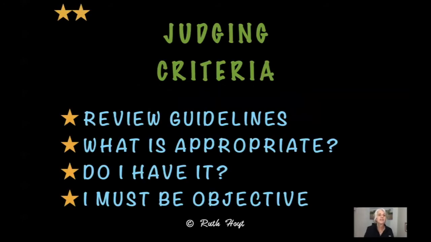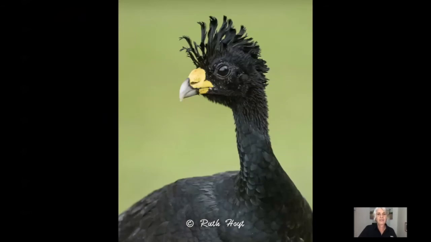Point number two is judging criteria. You want to review the guidelines. For example, if you're going to submit a picture to a magazine, consider leaving space because there might be some text. If your photo is selected to go with an article, you might get the first page with the title on your photo. You have to be objective. You might want to make sure you have a lot of negative space for a magazine or book picture, or you might crop it more tightly.